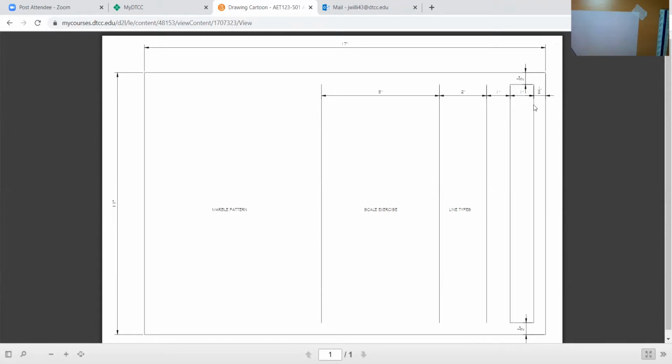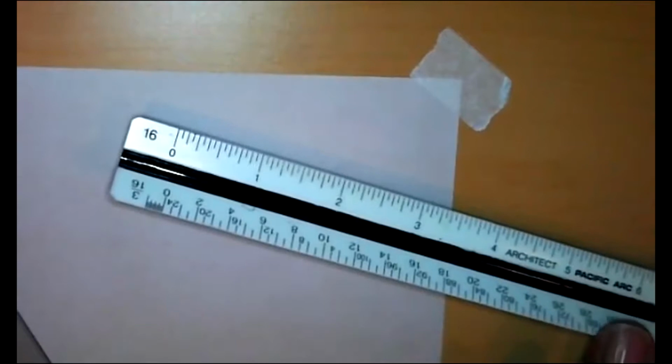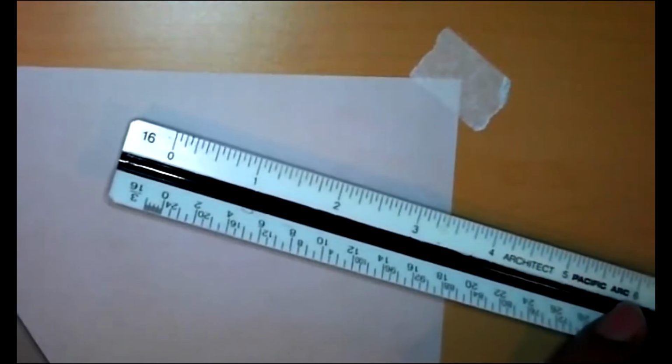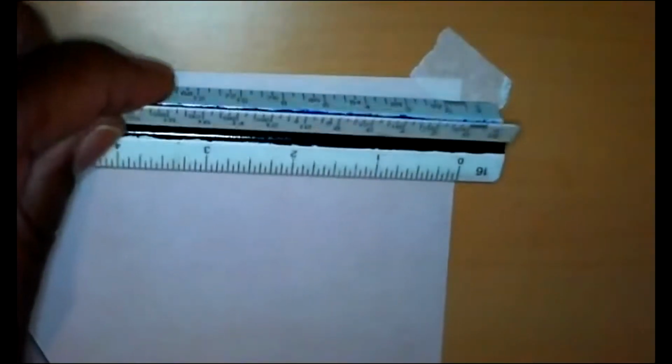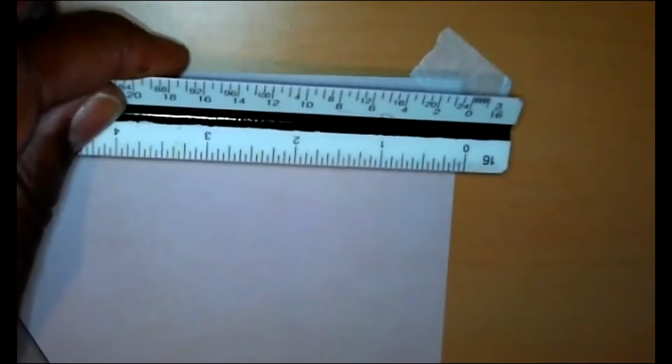Okay, so let me switch back here. All right, good. So I'm going to be using the full size scale, right? And I need to know what 1/2 inch is. So what I'm going to do, see if you can see this. If I tilt it this way, and then I'm going to tilt it back down.